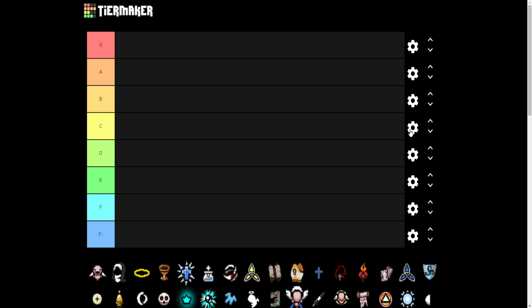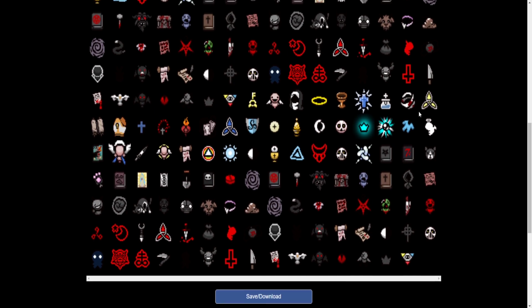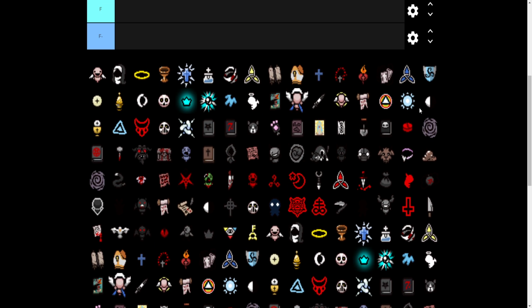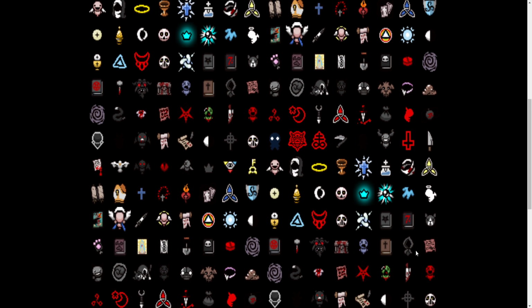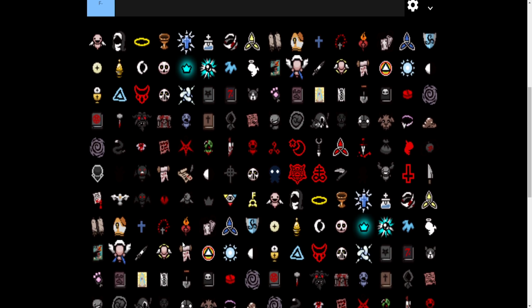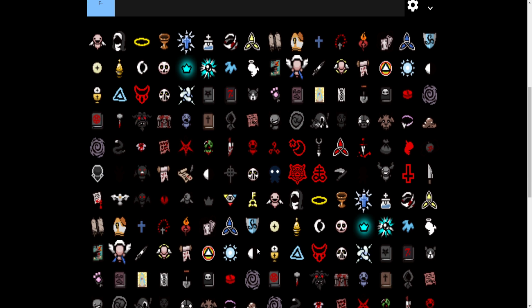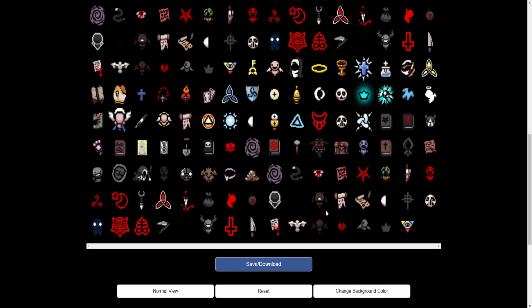Anyway, today we're actually going to be ranking, as you can see here, all of the Angel and Devil Room items combined, all together, and it doesn't seem like they're in a specific order. They are not. They are mixed up, which is great. There's actually duplicates. I'm realizing there are duplicates. If there become duplicates, I'm going to pass them up. If I forget about the fact that there are duplicates, I'm going to get a little tilted.